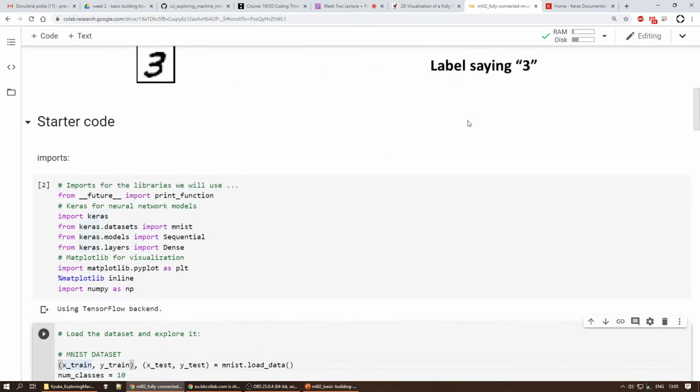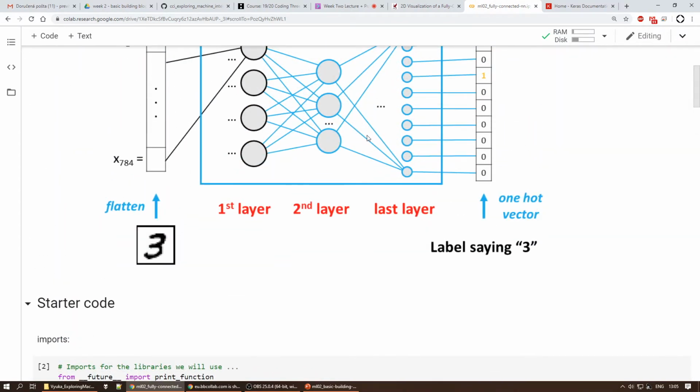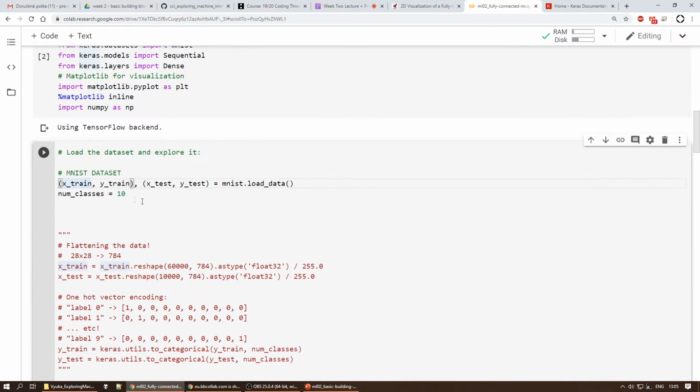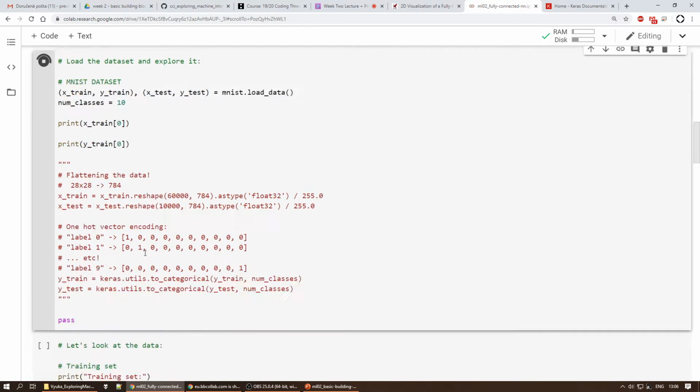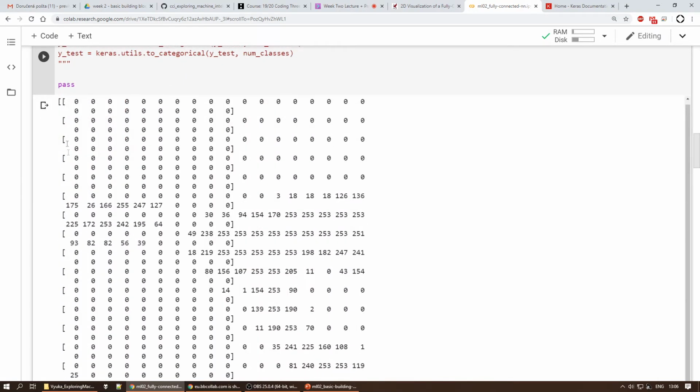Okay. So, just to keep it short, what this means is that we have to somehow convert this data into the flattened vector, and also we have to somehow convert this label of 3 into these vectors of one-hot encoding. So if we were to very randomly just print some samples, so let's print the first image in the training set and then the first label in the MNIST set, then we will have a bunch of numbers.